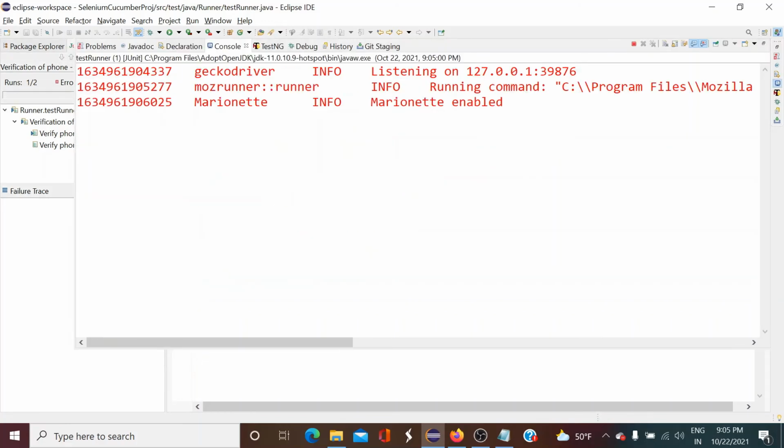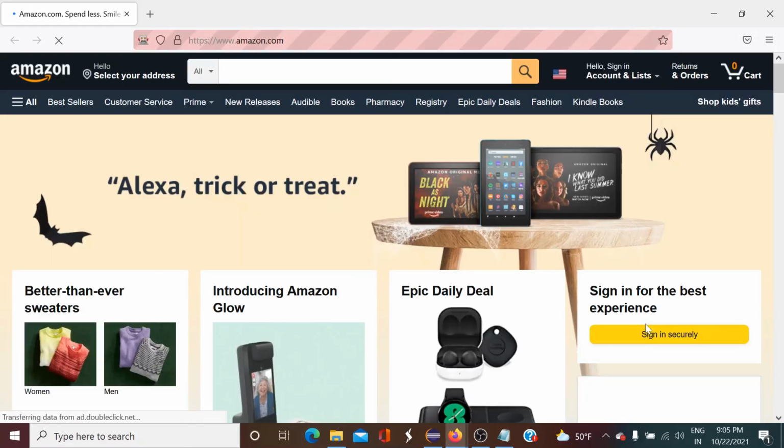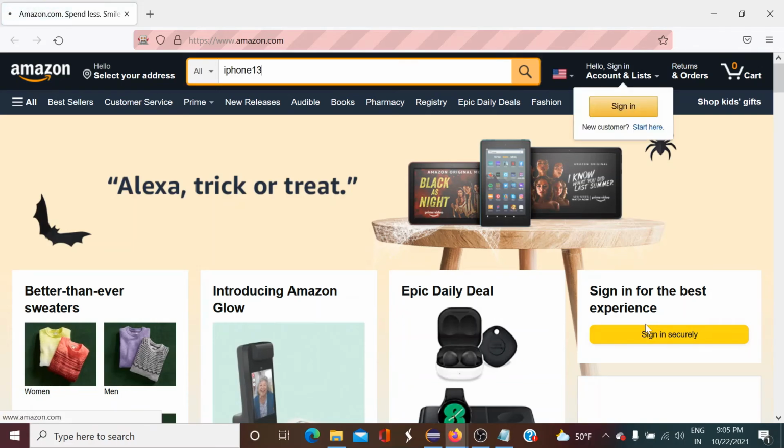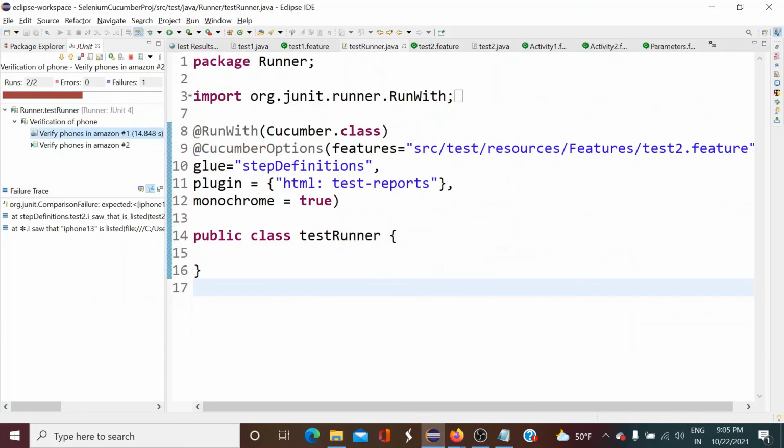So hope this time it should work. Go to Amazon.com, enter iPhone 13. Now here iPhone 13, and looks like again it got failed.